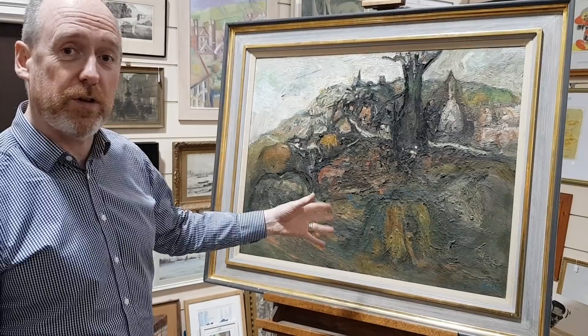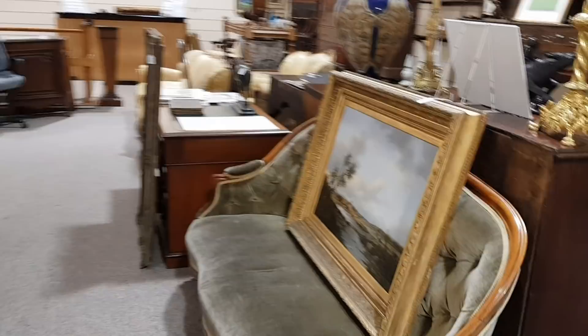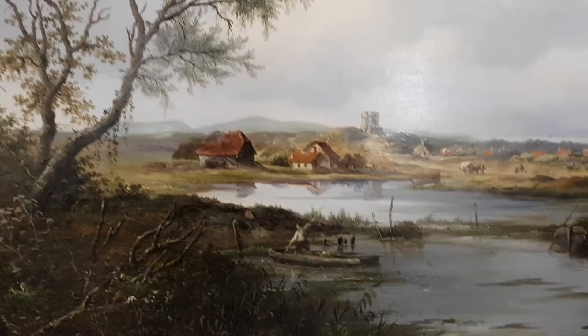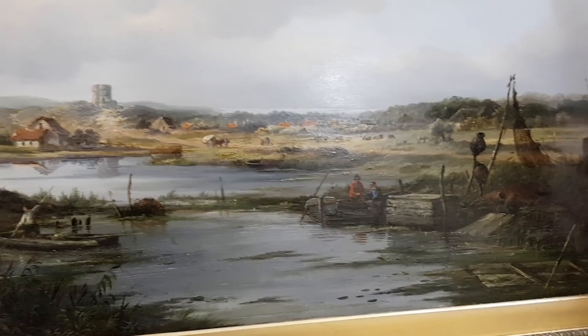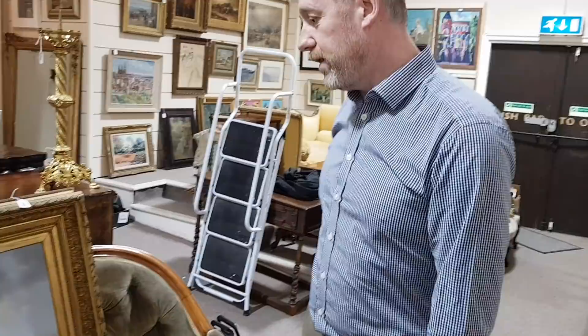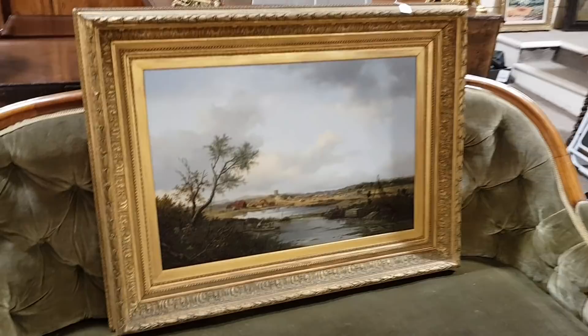Just to have a quick glance — right behind you on the sofa there's a very good old Dutch painting by Frederick Kruseman, on one large oak panel, beautifully and very finely painted. He's most known for his snow landscapes in Holland, and the snow scenes are extremely valuable — they can make upwards of 50,000 pounds at that sort of scale. We're looking at six to eight thousand for this one, which is good value for such a large work.